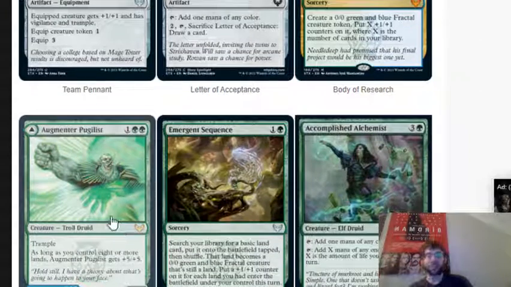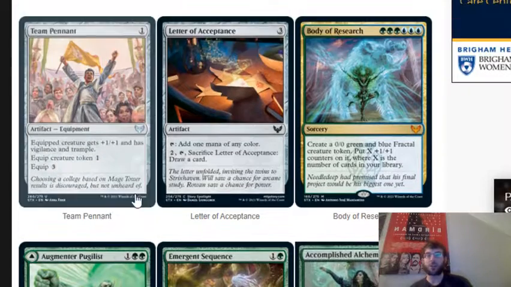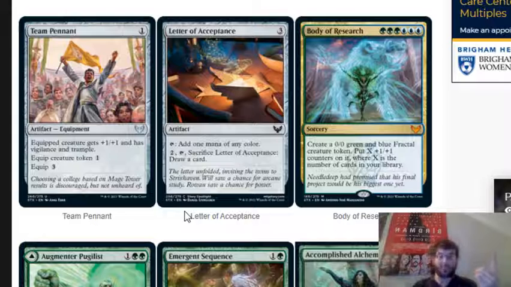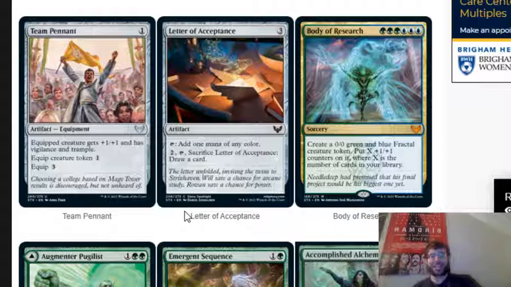The other side of this turns into a copy of Augmenter Pugilist, or Team Pennant, which is a 1 of any color artifact equipment, uncommon. Equipped creature gets +1/+1, has vigilance and trample, and equip it to a token creature, it's only equipped for 1. Then you immediately just, okay, as long as you can't kill it, dead. It is kind of nuts in many ways what this will do.